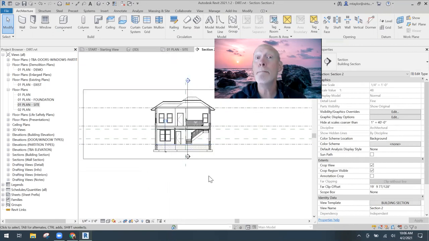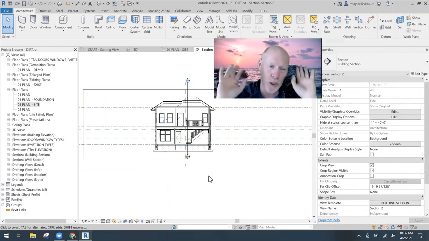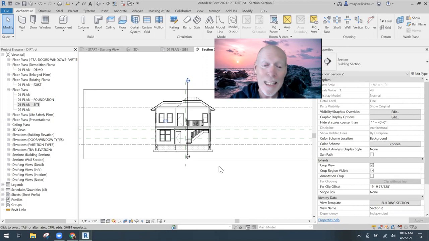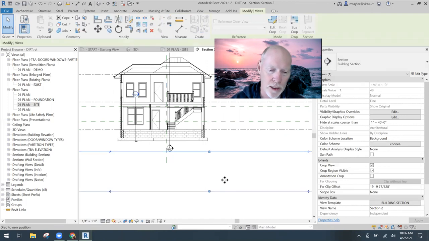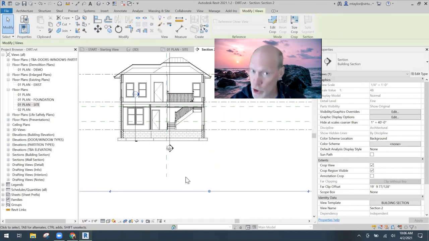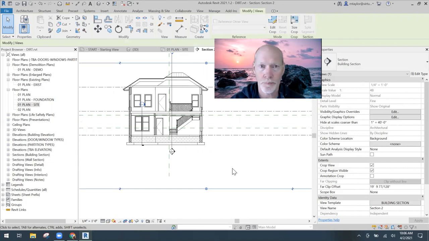Now, we're going to talk back and forth between 2D and 3D here. In 2D, some people get a filled region, and they just draw dirt on here. But then the next time they cut a wall section, they have to draw some more dirt with a filled region. And if they cut another building section, they got to draw more dirt. If they do a foundation detail, they got to draw more dirt. They're constantly drawing more dirt. You with me? If you just go ahead and put it in 3D and be done with it, you'll have dirt in your 3D views and 2D.